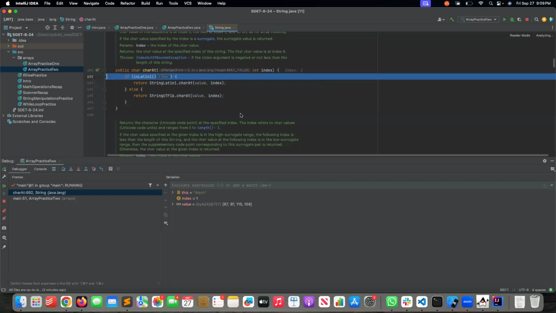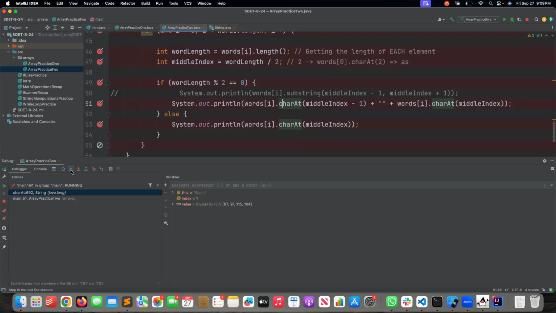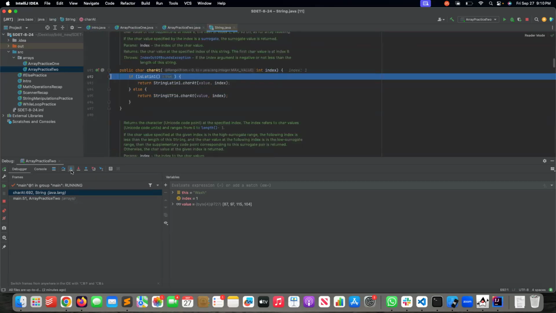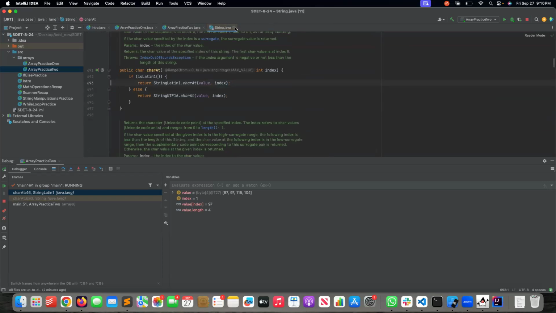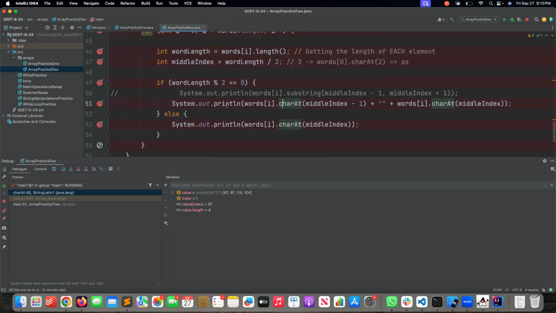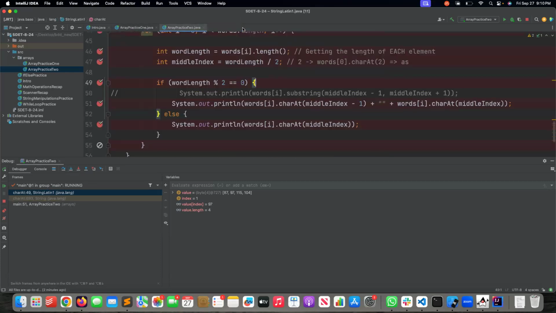So this charAt, oops, where did it go? No, I don't need to go that far. Okay, so we stopped here. No, I need to do step over.